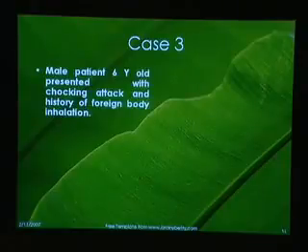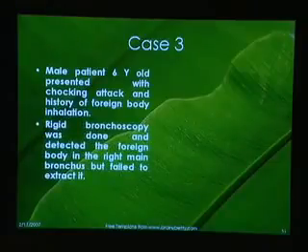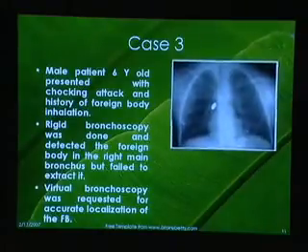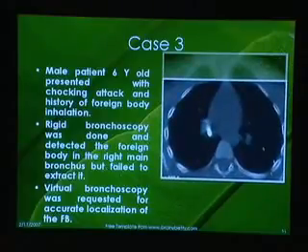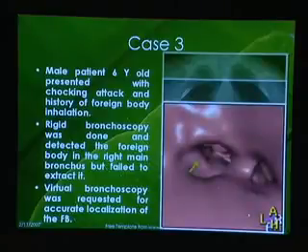A male patient, 6 years old, presented with choking attack and history of foreign body inhalation. Rigid bronchoscopy was done, and it detected a foreign body in the right main bronchus, but failed to extract it. They asked for virtual bronchoscopy to accurately localize the foreign body. Here we have the opaque foreign body by axial CT. It does not add any more information than the X-ray, but on using virtual bronchoscopy, we can locate the lesion inside the opening of the bronchus intermedius towards the upper lobe.